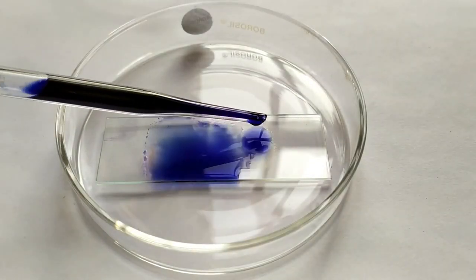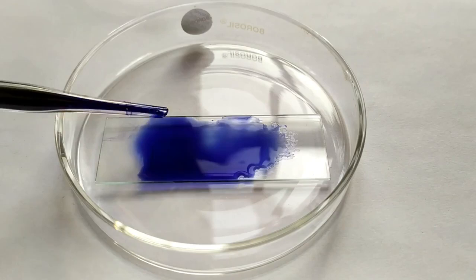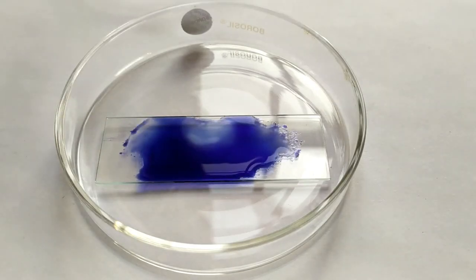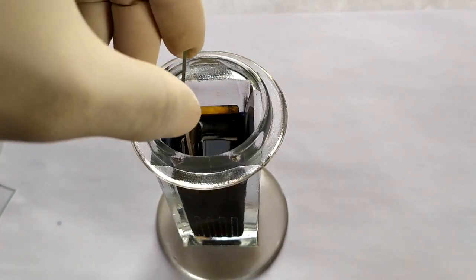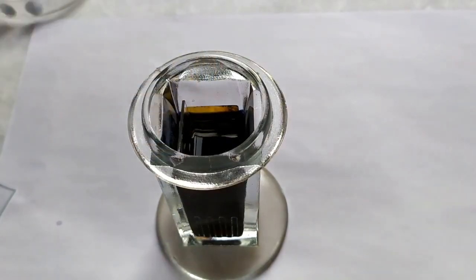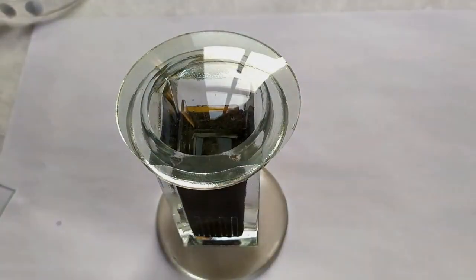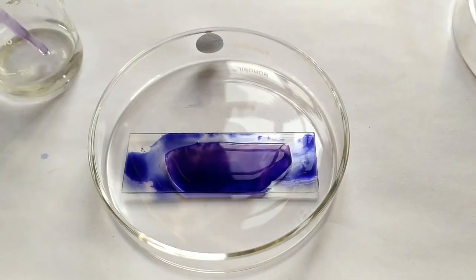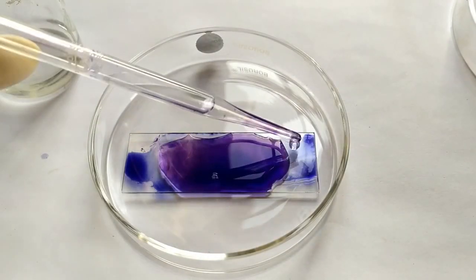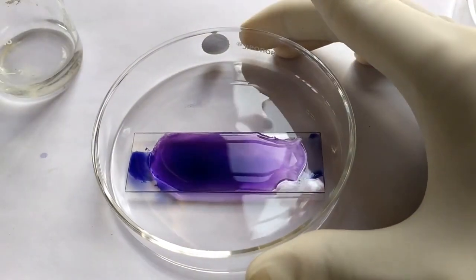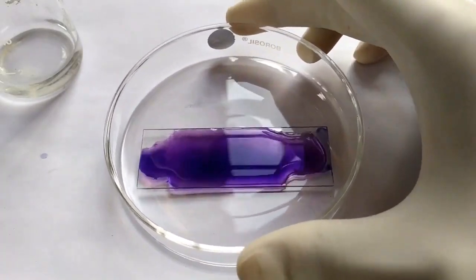Add several drops of the Leishman stain to the blood smear and cover the petri dish. Alternatively, you may fill a Copeland jar with Leishman stain and immerse the slide in the stain. Stain for about one minute and then add twice the volume of distilled water to the stain. Allow the water and the stain to properly mix and keep it aside for about 10 minutes.